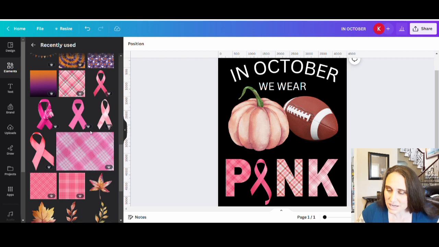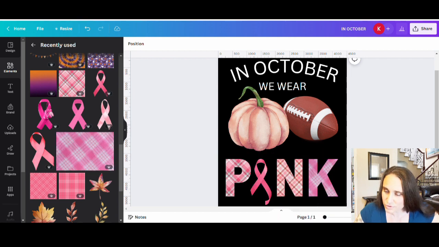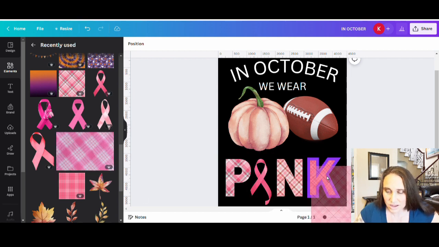Oh, sorry, scrolling down a little bit more. Here's some other colors that I like. So those are a little bit darker. I really did like this one right there. So this one looks a little bit different than this one, looks a little bit different than this one, but they all sort of have that pink to them. And I could go ahead even and try different shades out to see if there's one that maybe I like better than the other.